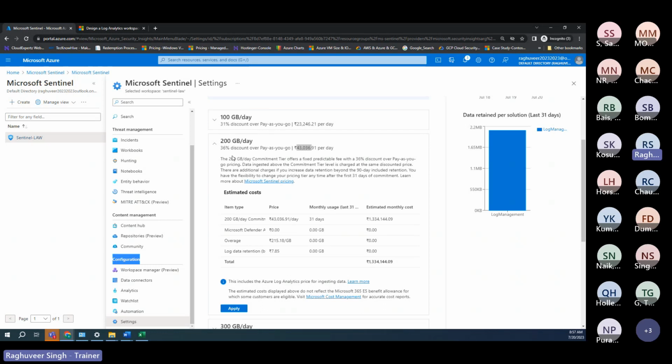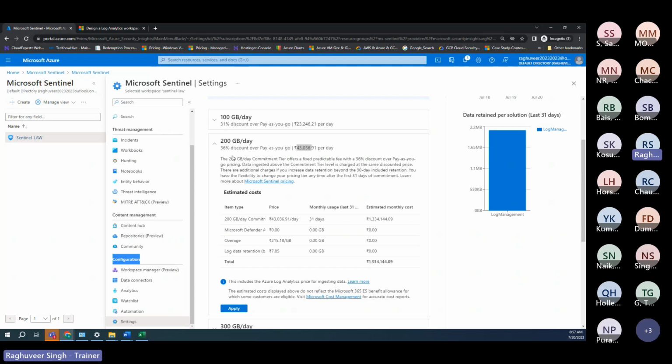Because you're also doing log volume optimization, maybe log volume optimization will have a significant decrease in log ingestion volume. And if that happens, then you will need to change the plan. Now, whenever you change the plan, it will apply on a pro rata basis. Which means if I change the plan today and I'm on the 20th of July, then from 1st of July till 20th of July, this moment, I will be charged as per the previous plan.